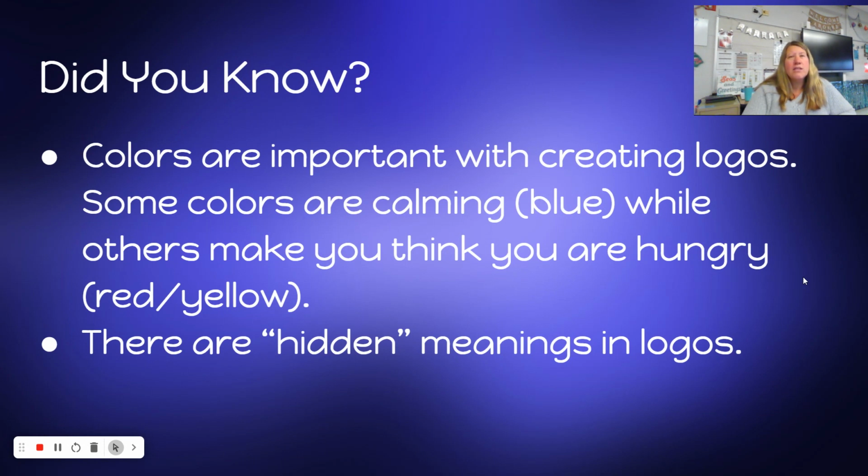What are not red and still a restaurant or a place to get food or drink? Starbucks is green. Panera, forget what color that is. Like a purple and a brown or something. I don't know. Olive Garden, Dunkin', Taco Bell. So there are a lot of red and yellow for restaurants.